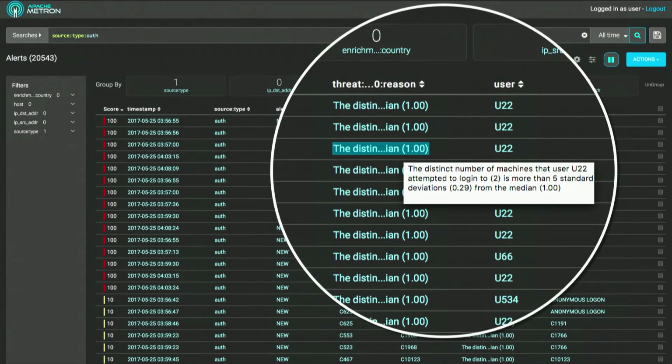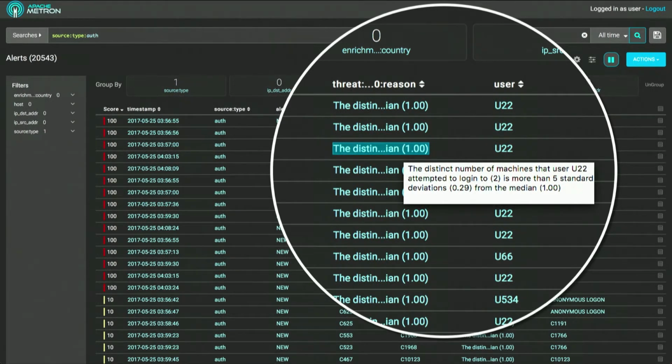the profiler. So the distinct number of machines that this user connected to is more than 5 standard deviations away from the median or the mean or whatever, right? That's the kind of adaptable rule I mean, instead of saying this user connected to 5 distinct machines, and that's more than I've determined is too much, or the number of times that I've mistyped my password is 10, and therefore it's an anomaly. What we find is that it's better to let those rules be data-driven based on behavioral analysis rather than hard-coded and fixed. So this is one way to do that.